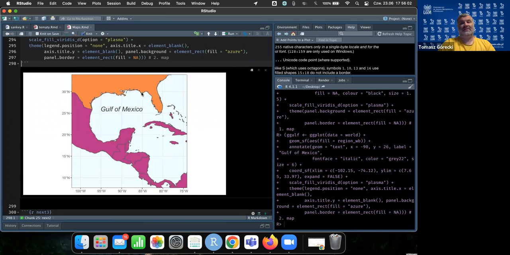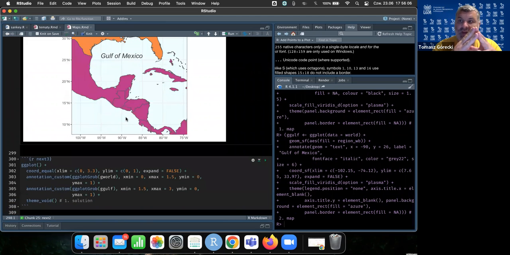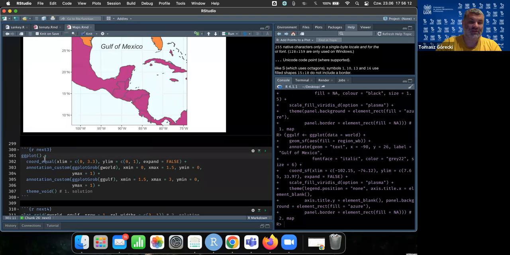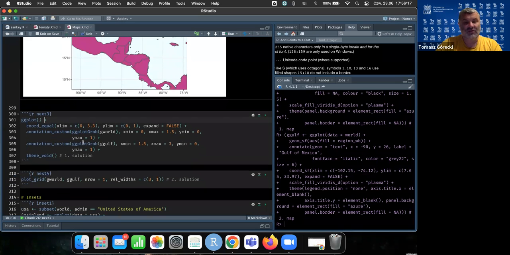Okay, so I have the second, and now I try to combine them and place them on one single map. So what I'm doing: in the first solution, because I show you two solutions, I prepare such a plot using ggplot, of course, with coord equal.